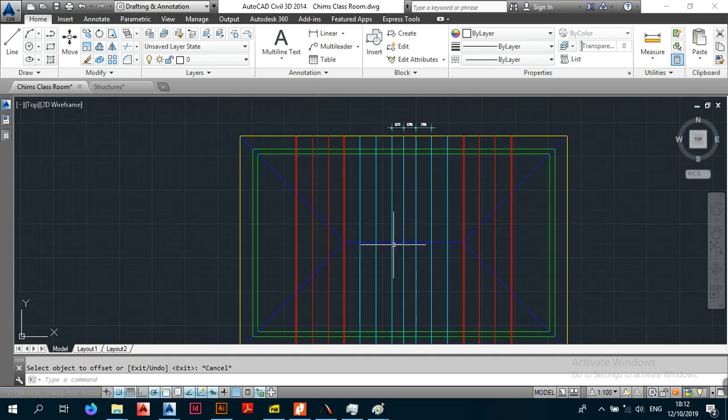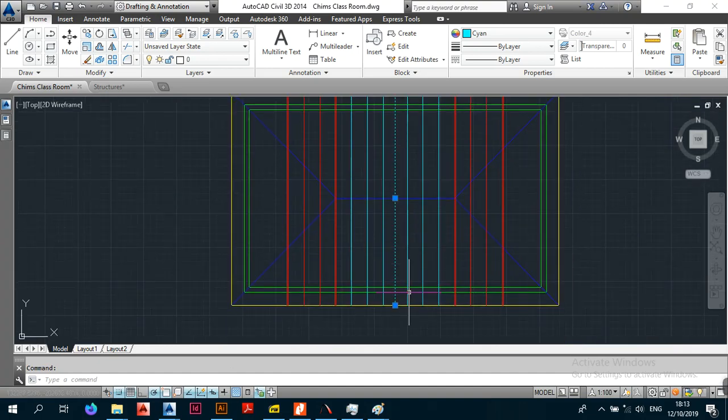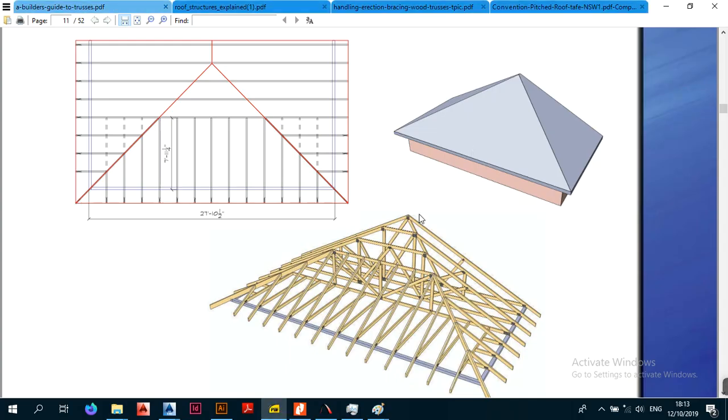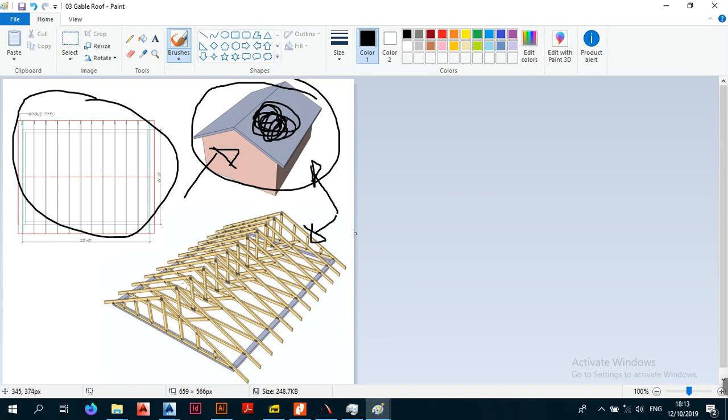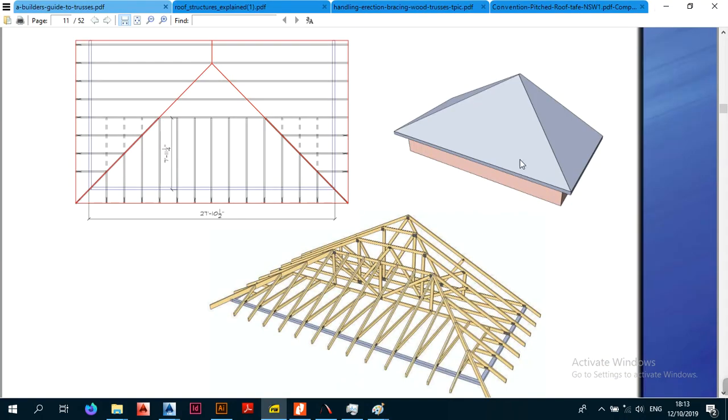So I want you to visualize this thing. When you have this truss, this roof slopes in this direction going towards the dimensions, and it also slopes in this direction going towards the command line box. So in reality, what that looks like is, let's just go to a gable roof. You see, wherever the roof slopes, the trusses slope as well with the roof. So how do you cater for that when you're looking at the hip end of a roof?